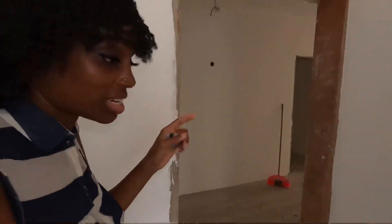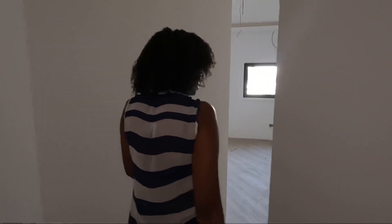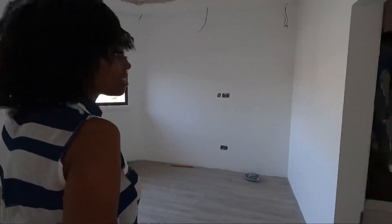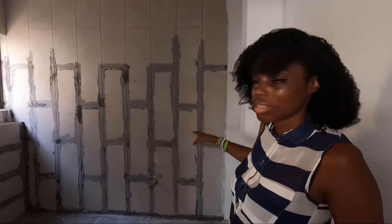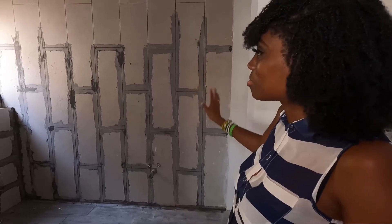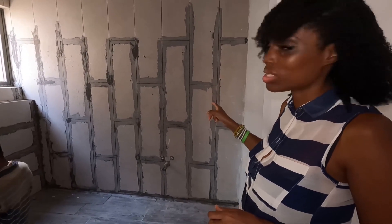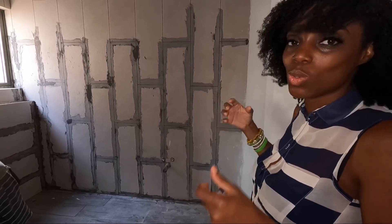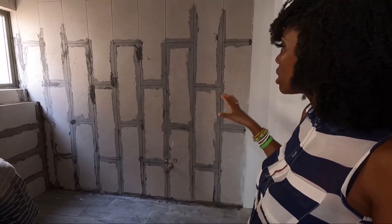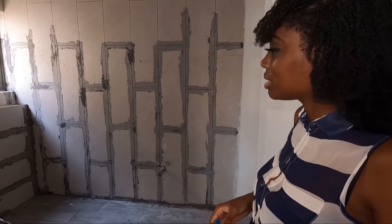They're starting up the bathroom — they reckon they're going to finish today. Many hands make light work, so there's a whole team of them. Over here they're doing the gray grout now. It looks a bit rough right now but once they clean it up it won't look as mad. I think I'll feel much better about this than the beige — the beige has a yellowish tint I don't like. The gray seems more defined and I just think I'll prefer it.